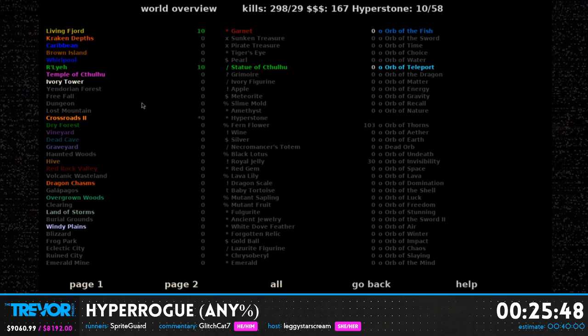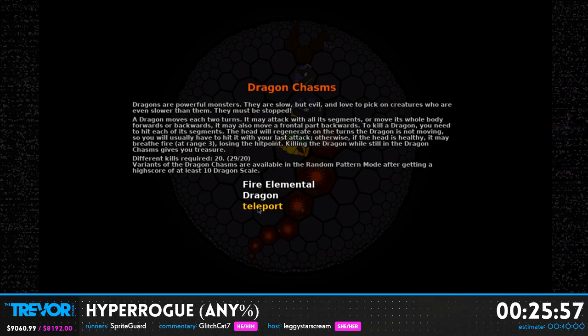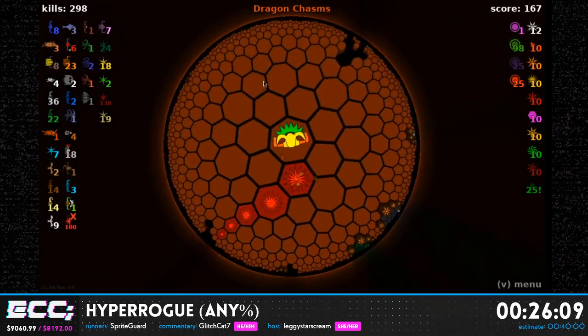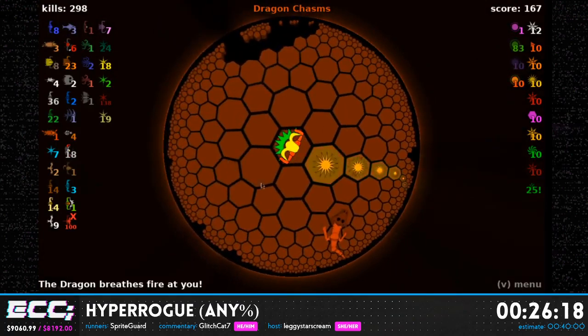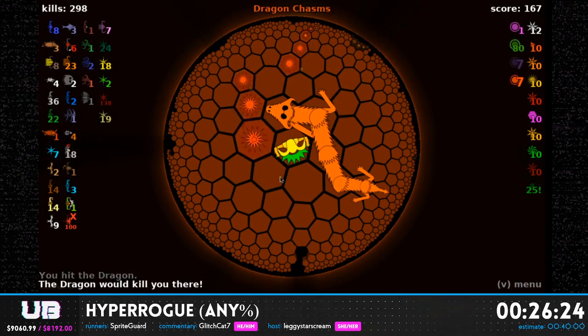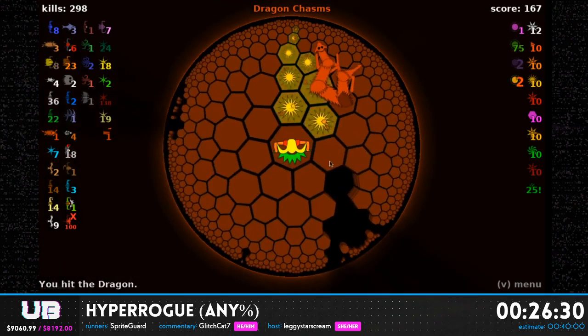Okay, the next one I want to share with you is the Dragon Chasms. Spooky. And I'm still leaving a fire trail. That will wear off in 25 steps. Okay. So, the Dragon Chasms is my favorite land in the game because we have these giant dragons. And the way that we fight these dragons is we have to fight every single segment individually, and then we have to hit the head.